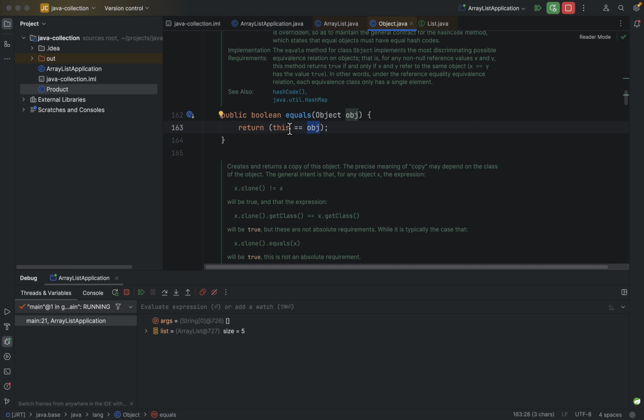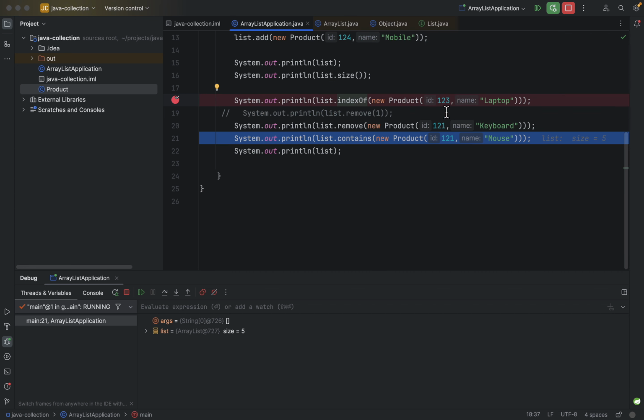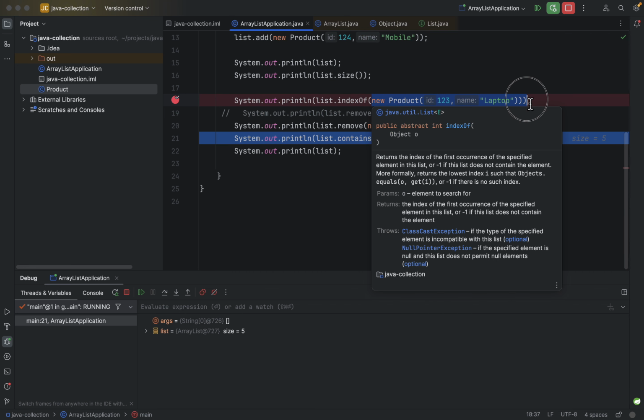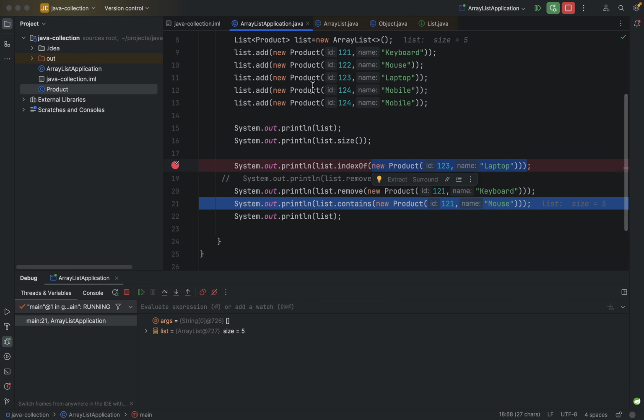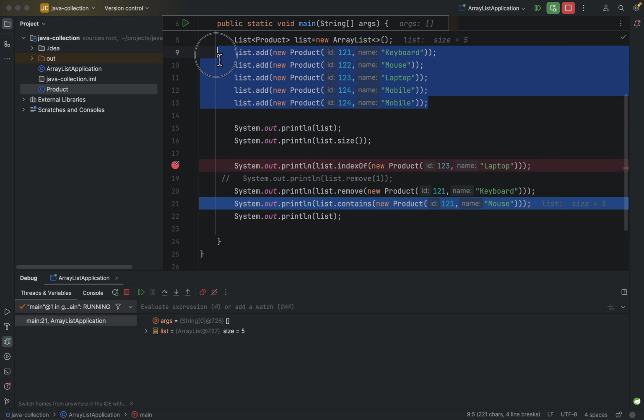Just take it simple. Whatever you are passing here, this address will be compared against all elements, and it won't match. Why? Because you are creating a new one, so you are passing a new address to indexOf. The addresses stored in the list at all the index numbers won't match with any of them.